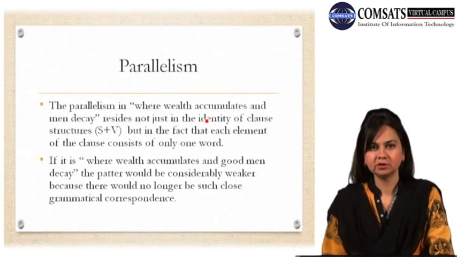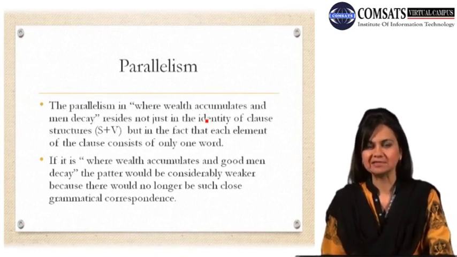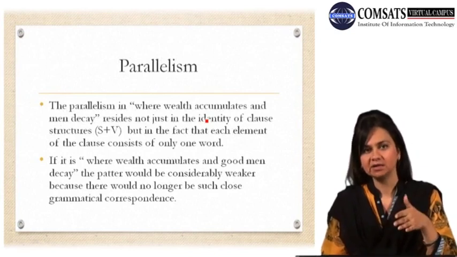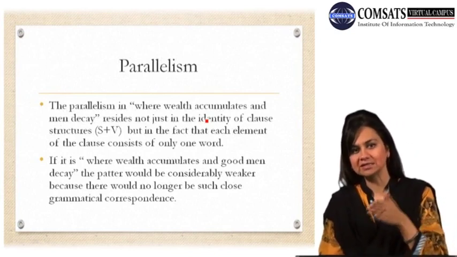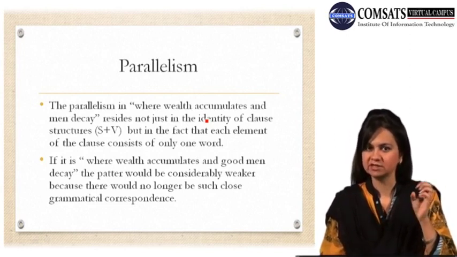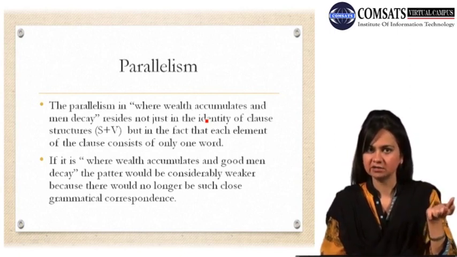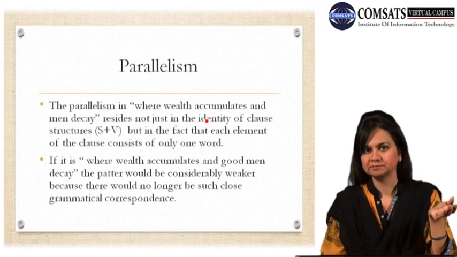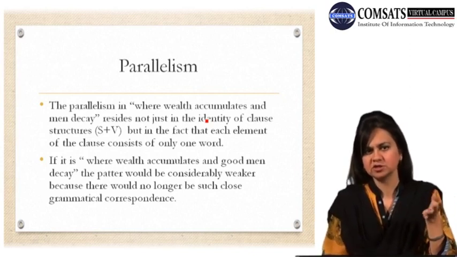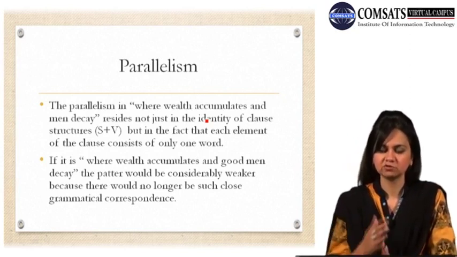Now let us look at the aspects of parallelism which make it distinctive. As we say that parallelism is regularity, but regularity to an extent where it becomes extra regularity. Now, what are the features that parallelism itself contains that make it an extra regularity? Observe parallelism in this line, an example from Goldsmith's expression in a poem. He had said, "where wealth accumulates and men decay." Now look at the structure of the words: where wealth accumulates and men decay.